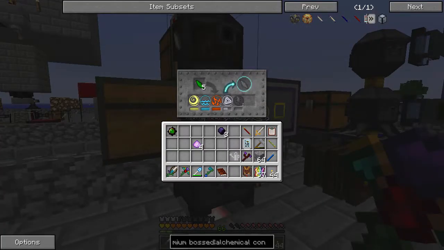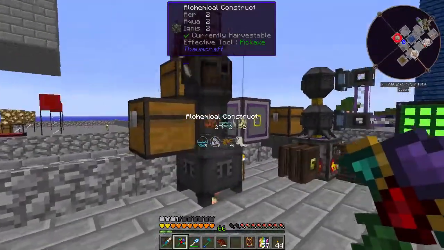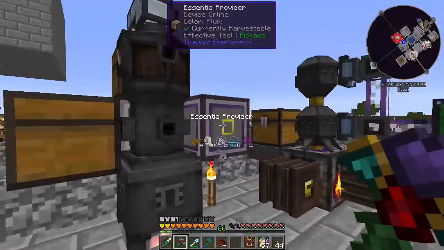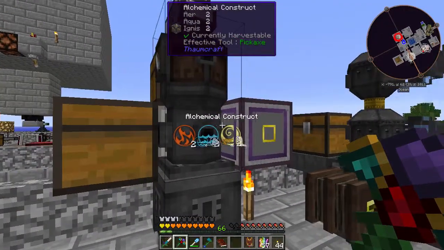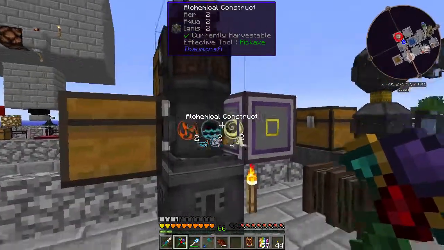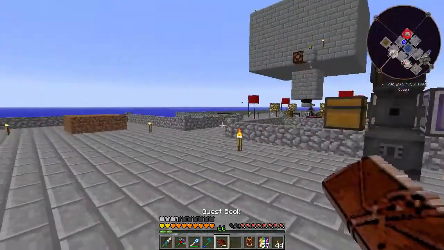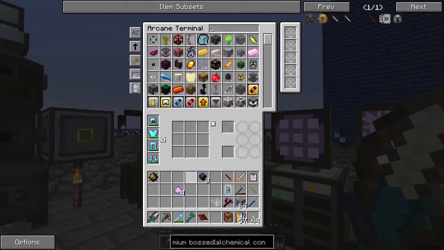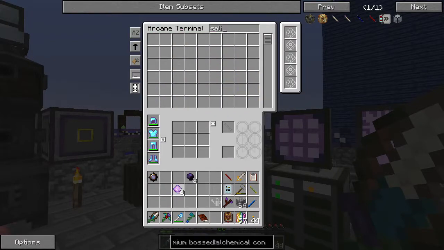Now, we can do other recipes. But I think something that we're going to want to do is we'll set up a bunch of these guys. And we'll have automation for all of them. And we'll just pipe in Essentia providers for all of them. I don't know if these are smart enough to know. I'll have to do some testing. But before we kind of wrap this up, this is what we'll do. We'll make one of these guys on camera, and then we'll make the other one off.